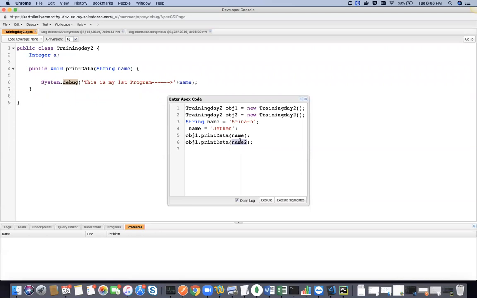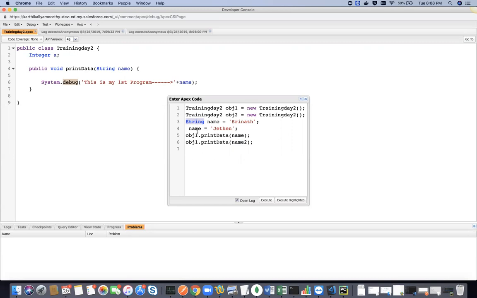Now are you able to follow me on what is a class, what is an object, what is a variable, how to declare a variable, how to initialize the variable. Declaring the variable is nothing but specifying the data type. We have been dealing with the data type called String so far.